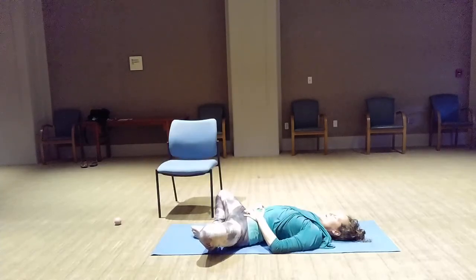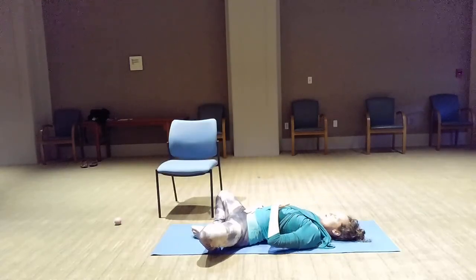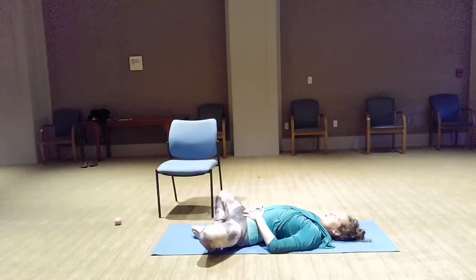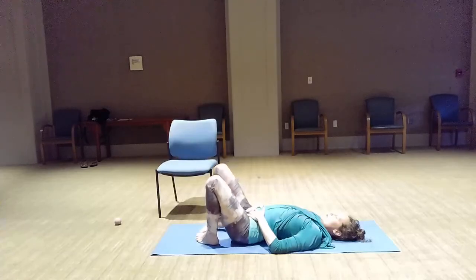And just, again, for a moment, relax the eyes and the jaw, relax your awareness, and just pour it down through the body and through the quality of your breath, just that nice calming imprint of the breath through the system. And again, you can always stay there for as long as you like.